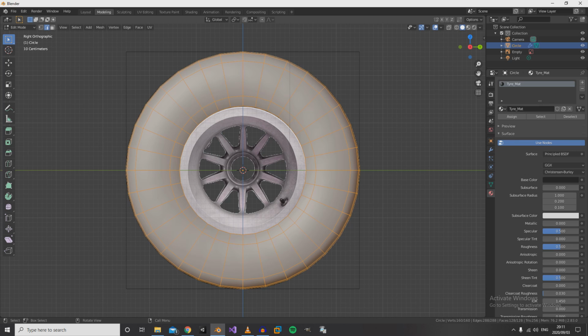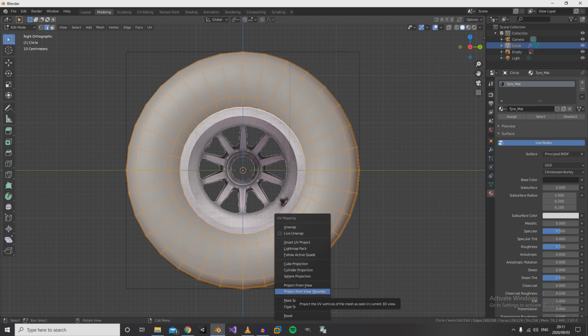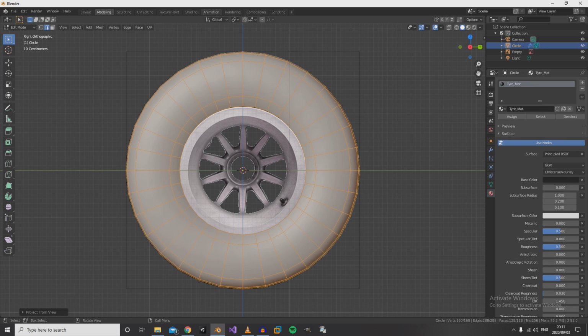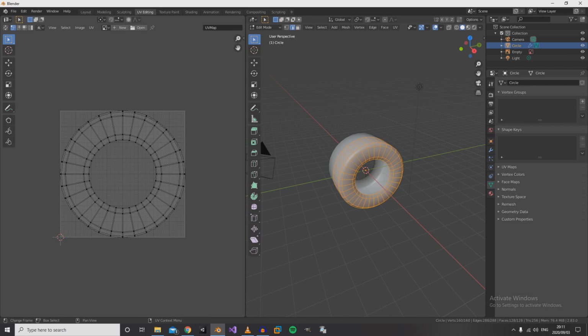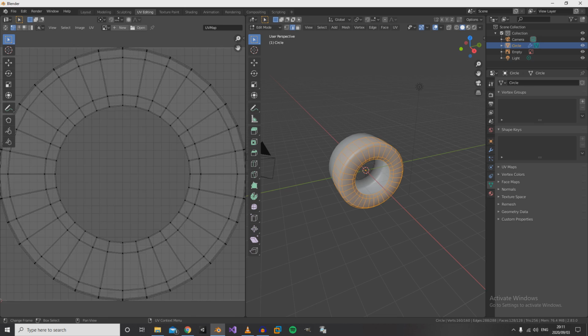So if I press U and I say project from view bounds, and we go into UV editing, you'll see that all the vertices are basically mapped onto just an empty image.